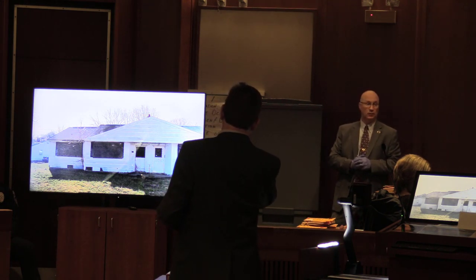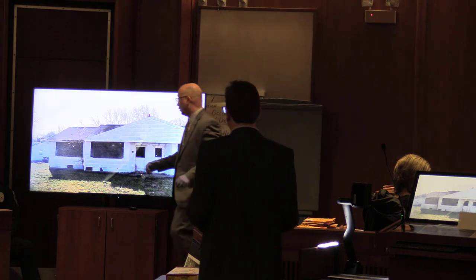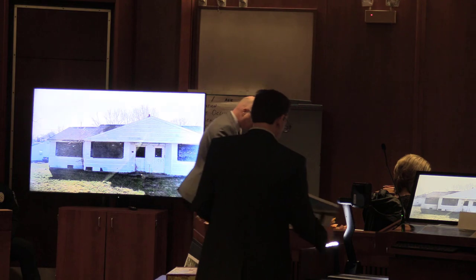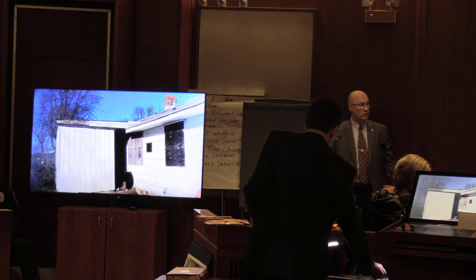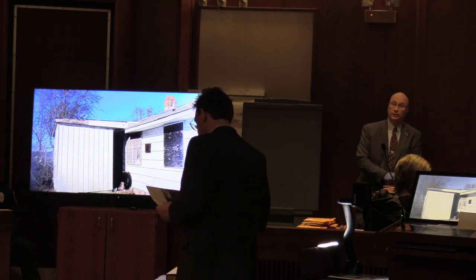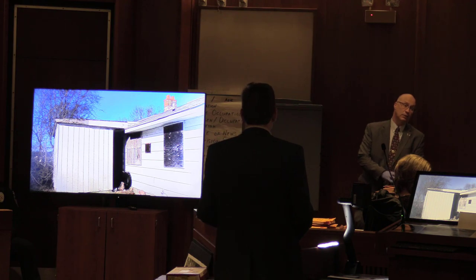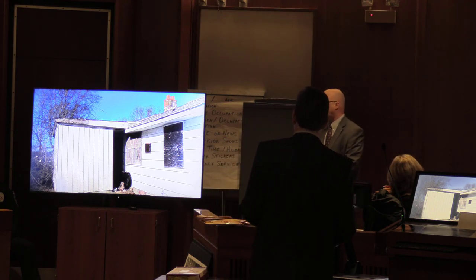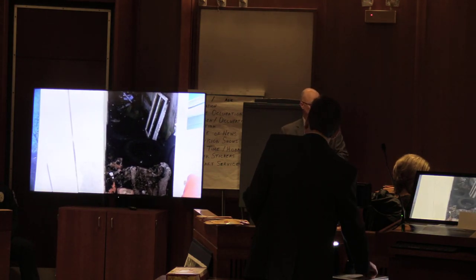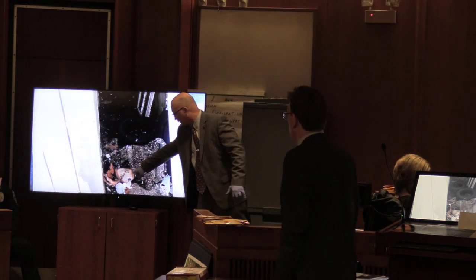And where would 141 be in relation to this photograph? If I may? Yes. 141 is right over here, sir. Now, that's S80. Is that the shed that you're talking about? Yes, sir. So you were able to search that location? Yes. And when you searched that location, did you find anything? Yes. There's a bag in that shed right there. Showing you S81. Is the bag that you're speaking of depicted in that photograph? Yes, sir. The bag would be right here.